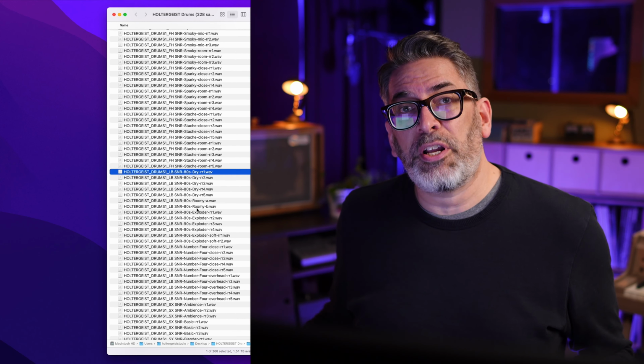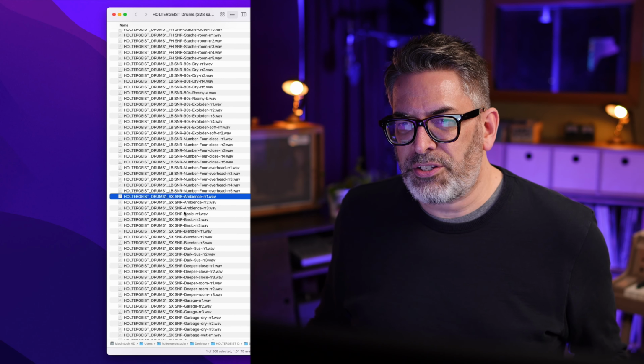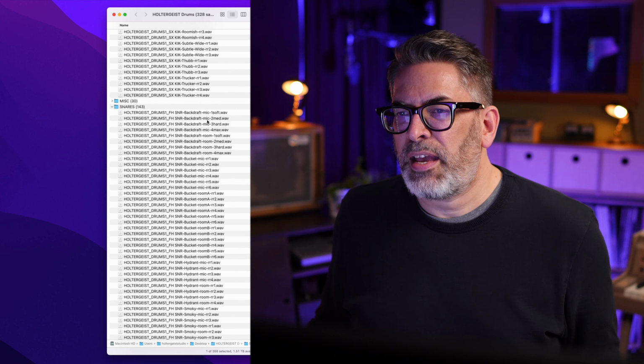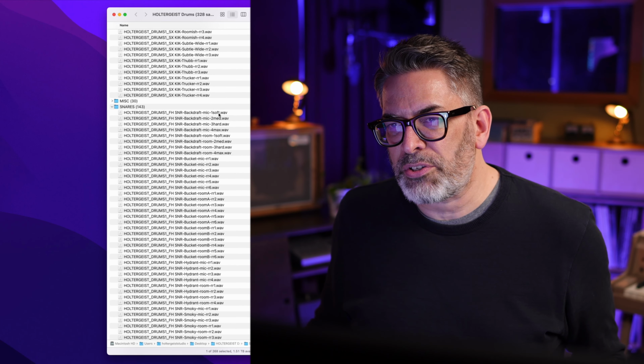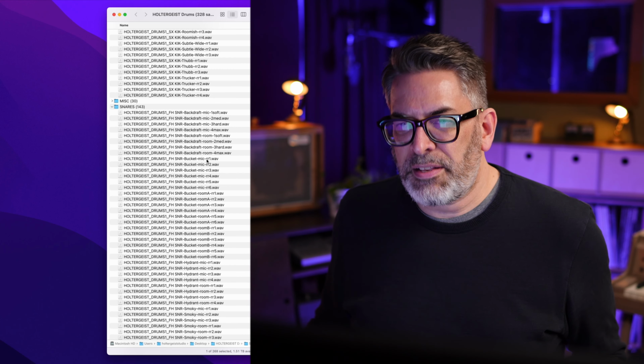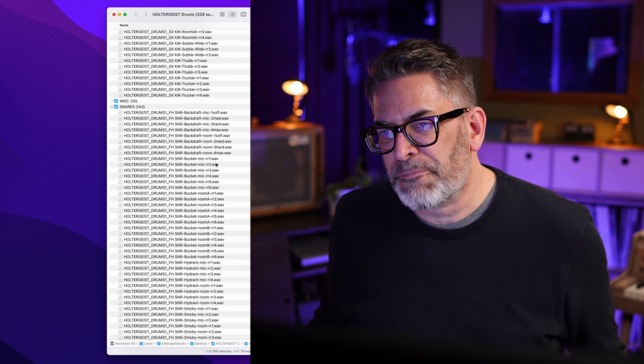LB is London Bridge, where I'm located here. I did these downstairs in Studio A. And then SX is Studio X here in Seattle. Again, same designations apply here where you've got 1, 2, 3, 4, soft, medium, hard, max. And then some of them have RR designations, round robins 1 through 5, 1 through 6, etc.